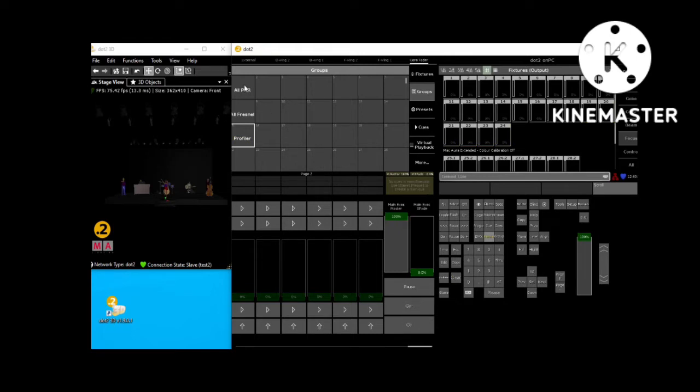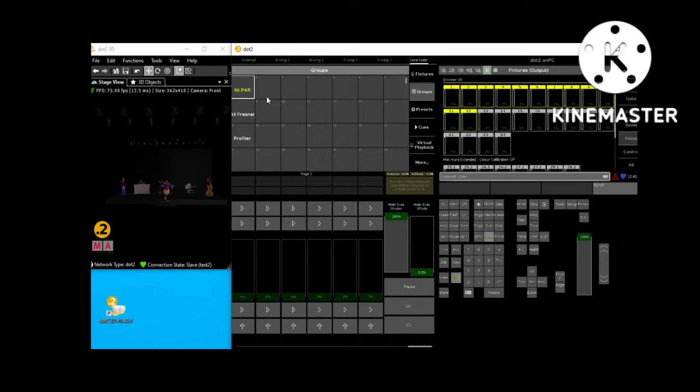If we're gonna start with our backlights, we're gonna select all backlights of one color. For this I'm gonna select them, give some highlights, and now I'm gonna select first all red ones. I think here was the other red one. Okay, that's the first group, I call them red.